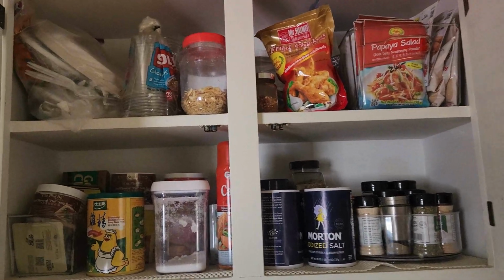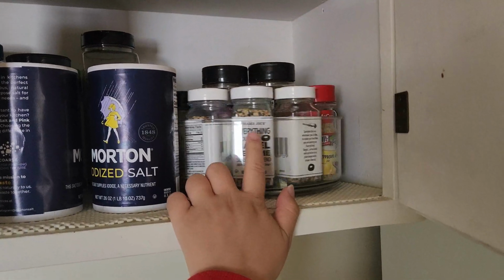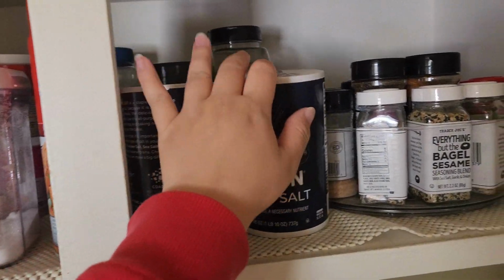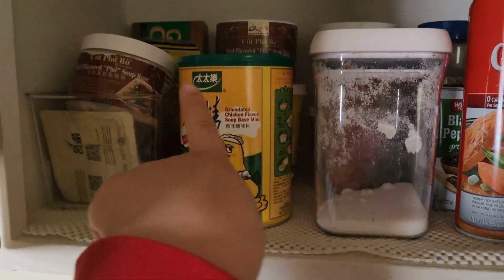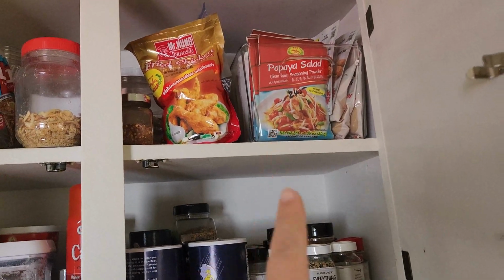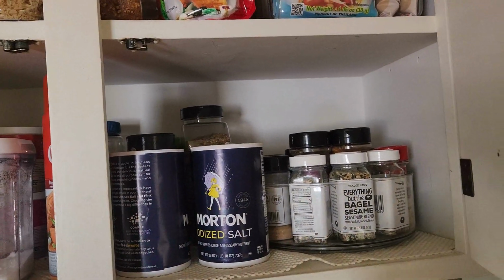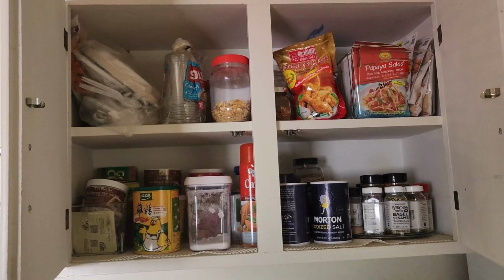On top of my stove, I reorganized this little area. I bought this Lazy Susan and it fits exactly all of the spices that we have. I have our bigger bottles here, like salt, steak seasoning, oil, peanuts, and then some of the pho base soup that I use. And then I put all of those packets up in that clear plastic bin that I bought because they were just right here and it was just too much clutter and it was hard to grab anything without the fear of it falling into my food while I'm cooking. So that's what I have for on top of my stove.